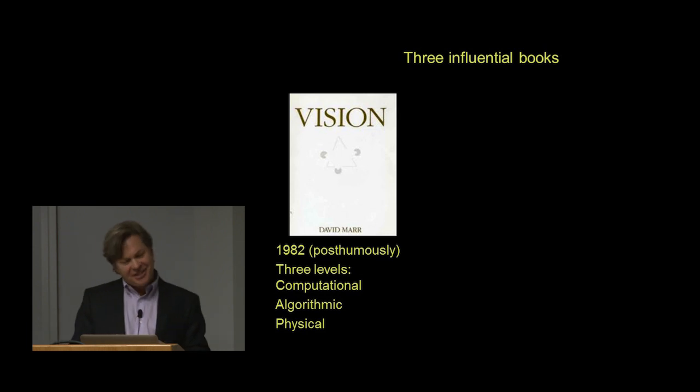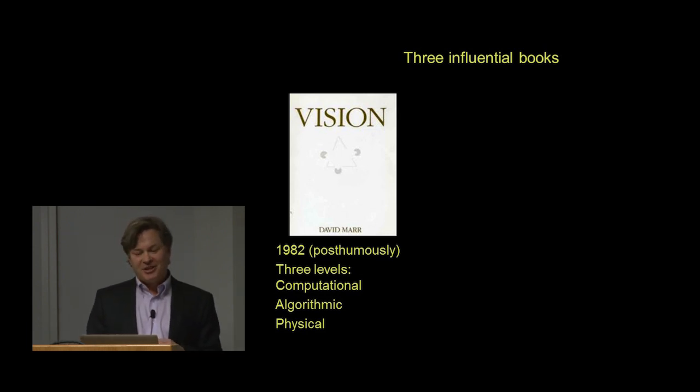This is my next to last lecture, and I kind of wish I had started with this, but it's a perfectly good place to talk about three books that have been tremendously influential to me, in chronological order in terms of when I read them, but I guess when they were written as well. Christoph last week spoke about David Marr, who was tremendously influential in the field of computational neuroscience and really started the MIT school, which, Marr's way of thinking, I think, has dominated much of computational neuroscience.